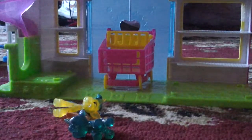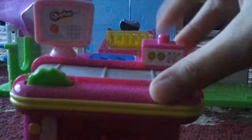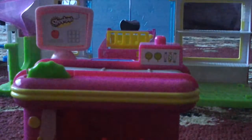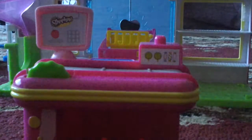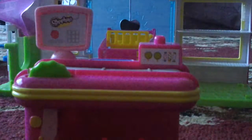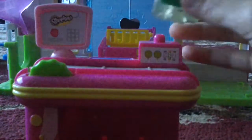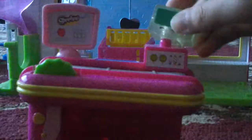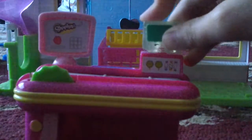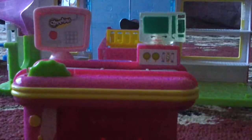First we're gonna set up and put some Shopkins on here. These are my Shopkins in here. I'm gonna put a Shopkin right here, and that will be Zappy Microwave, and she's an ultra rare from season 2. So I'm just gonna put her on there, even though something else is supposed to go there.